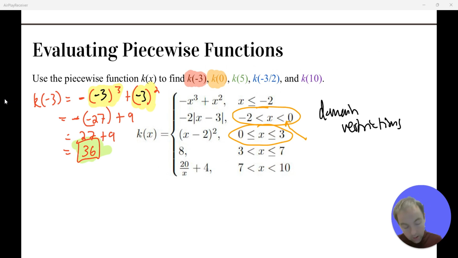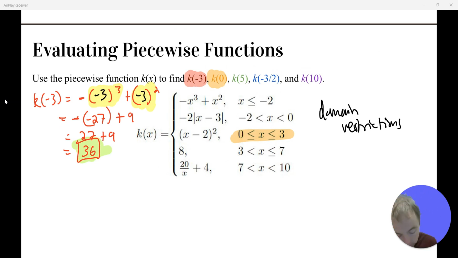But in this case right here, x is not equaling 0, right? X actually has to be less than 0. Versus in this right here, x can equal 0. So you'd want to make sure then, if you're plugging in 0, that you're actually going to use that domain restriction right there. So that's the interval of the domain in which you would find 0.